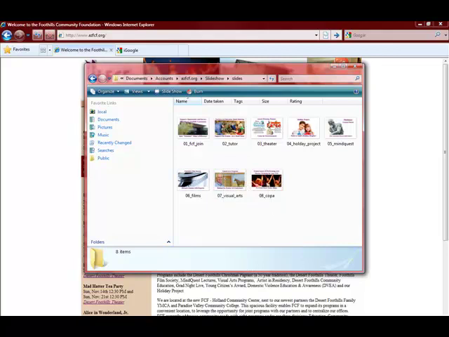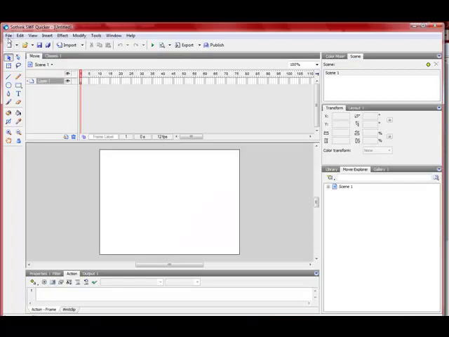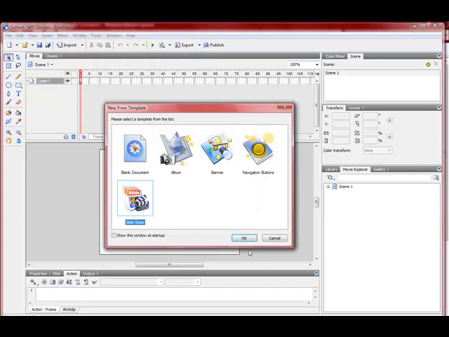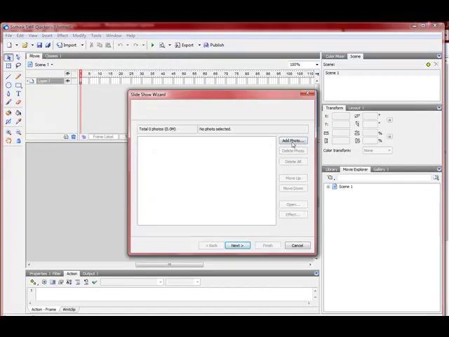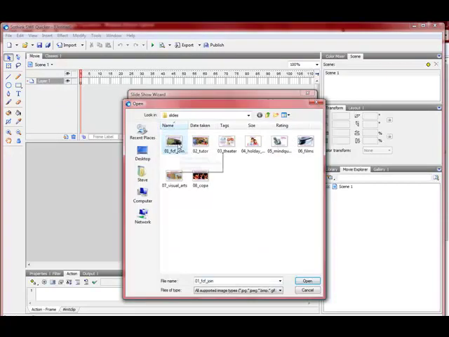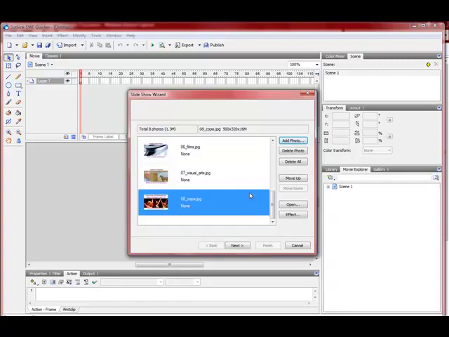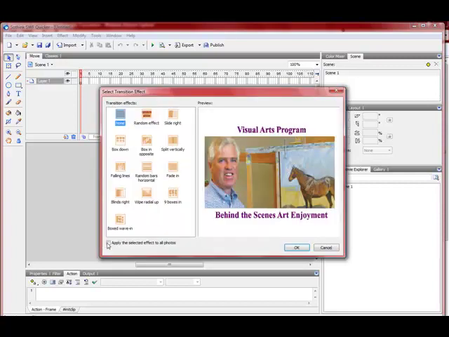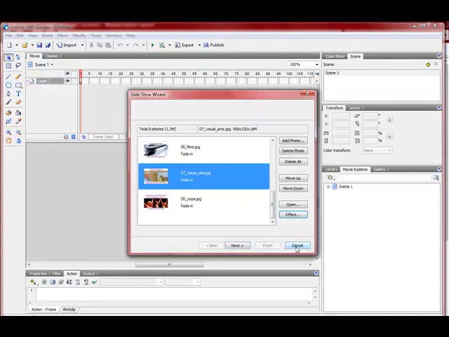So I've got my slide set up. I go over to Sothink and launch the File New from Template capability within Quicker. It brings up the template wizard. I go to the directory and select my pictures. As I mentioned, if you don't have them numbered sequentially, then you want to make sure that you have them ordered correctly at this slide. And this is also the place where you make sure that you have set the appropriate transition effect for each slide or slides.